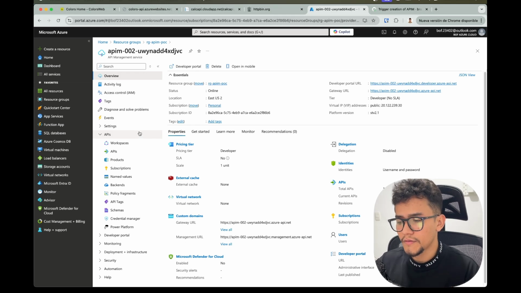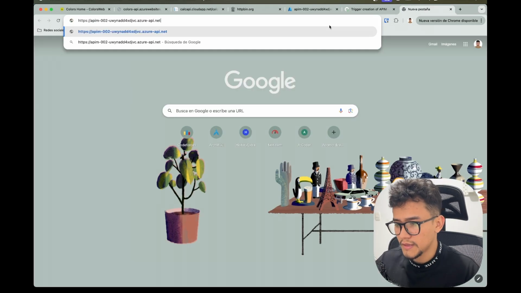And also another thing that we can add is, let's say a developer wants to subscribe to a product. Once they subscribe to the product, they can access all the APIs in the product. And we can say, if you want to subscribe to this product, you will have to wait for an approval from the administrator. This is something that we also can do with the products. So in this case, this is the centralized endpoint that they will be using.